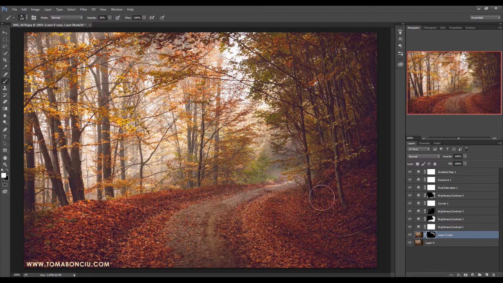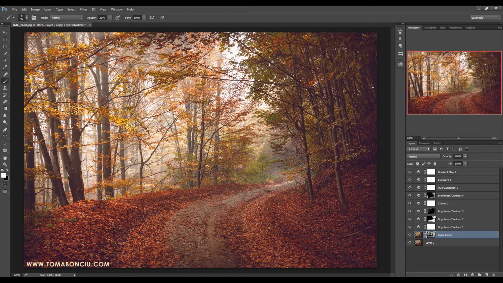I do this very often when I have photos with forests, because it creates a sense of 3D, a sense of depth. Adding sharpening on the details that are closer to the camera, on certain trees.